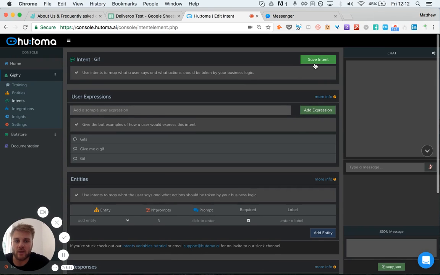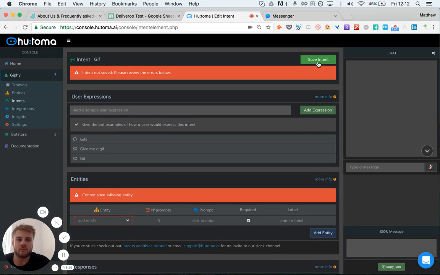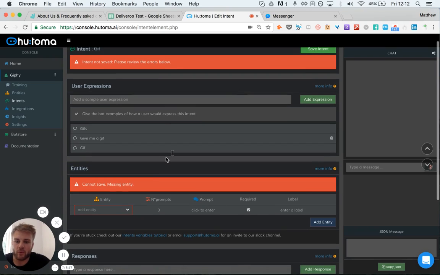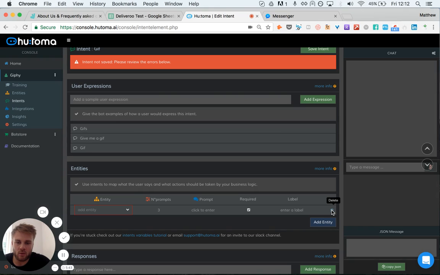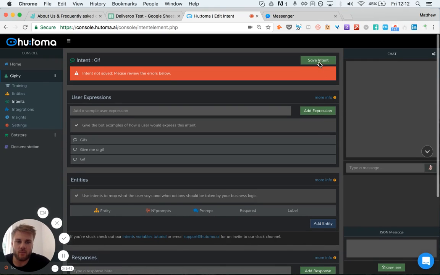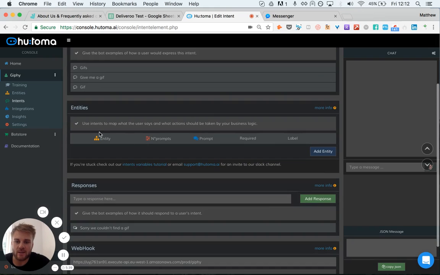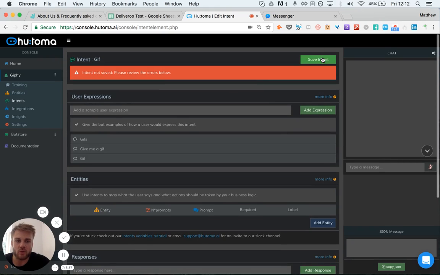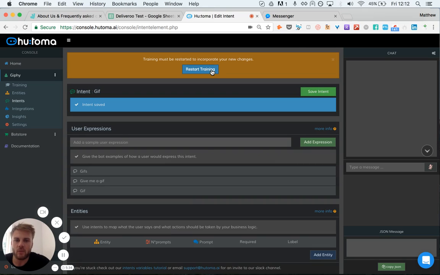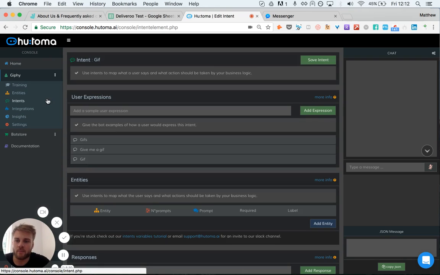What we need to do now is click Save Intent. We don't have any entity types required now, so we can just click Save Intent. Click Restart Training, make sure you do this. And now I can take you through to the integrations page.